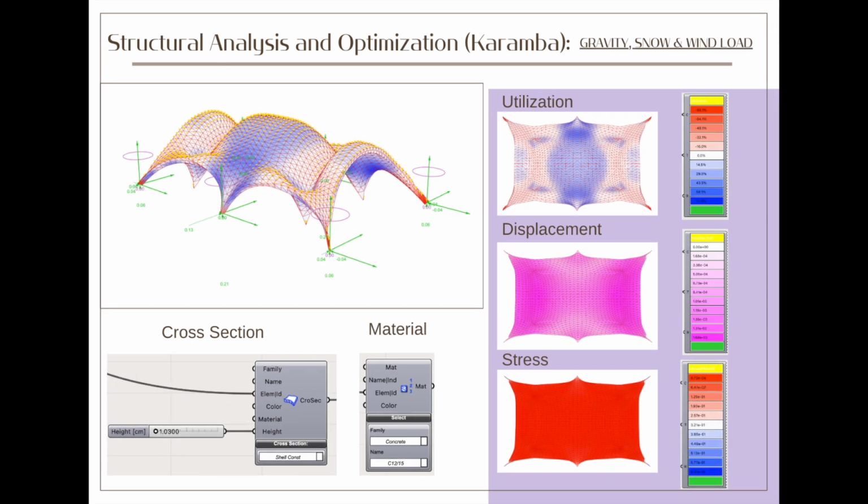The wind load was then added. This increased the reaction force by 0.02. The cross-section was 1 centimeter with the material being concrete. The utilization was at 80.1% and the displacement and stress both decreased again. These results again reflect the load being increased.